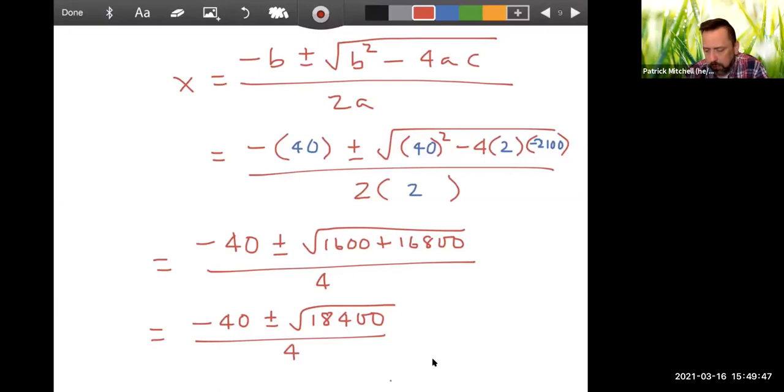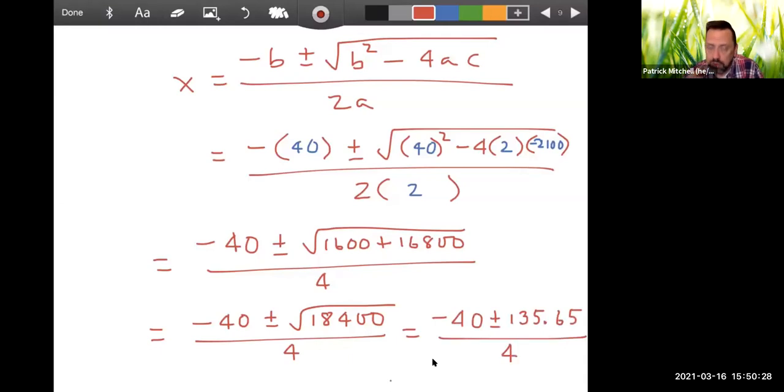Now, normally, if they had just handed me this equation and said solve it, I would be looking for exact solutions, and I would simplify that radical and write the solutions in radical form. However, this problem said to round the answer to the nearest foot. So that means I am just going to ask my calculator, which my cat is sitting on, what is the approximate square root of 18,400? And my calculator says that the square root of 18,400 is about 135.65. You might be thinking, but Mitchell, why don't you just round that to 136? It said round the answer to the nearest foot. Well, I'm a little paranoid about rounding until we get to the very end of the problem. So I am going to put 135.65.